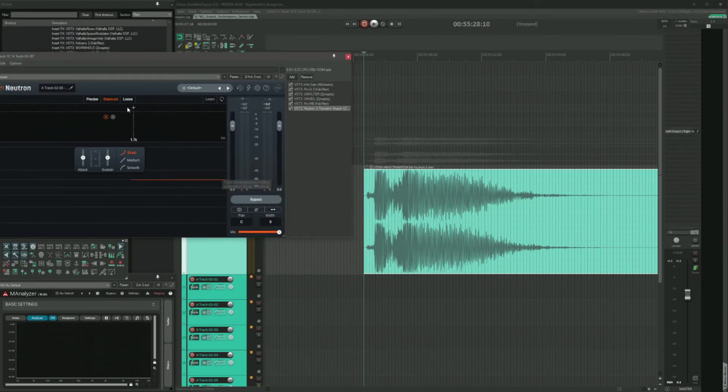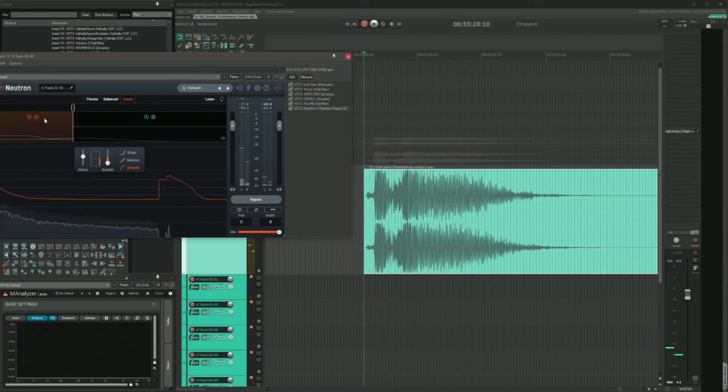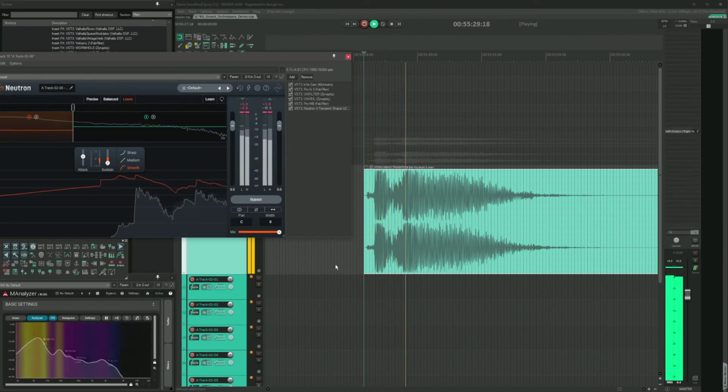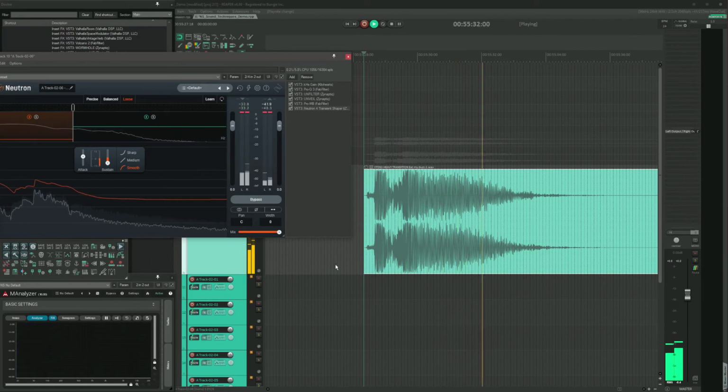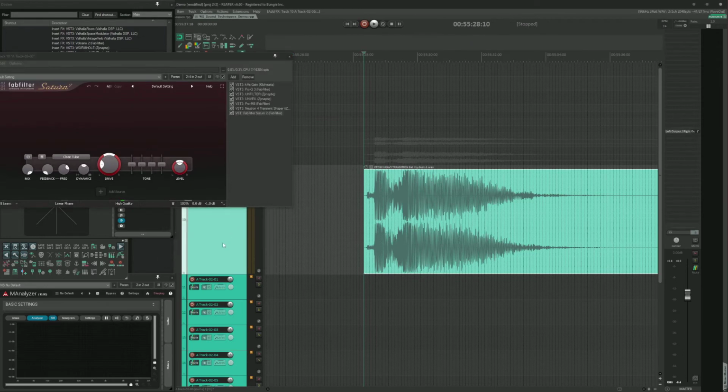So I'll just do a little bit of transient shaping. Same general idea here. We just want to reduce the sustain of just the bass. So I'll go like this and use, again, fairly smooth and loose controls. And why not? I'll just boost the attack a little bit because I literally can't resist. That's great. We're just listening to the bass right there. And it gets out of the way in a hurry. That's sounding pretty clean. I think that's most of the processing that we want to do to the bass itself.